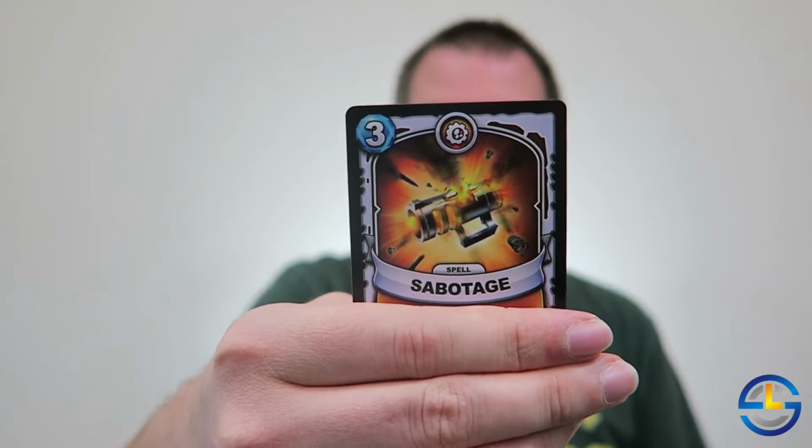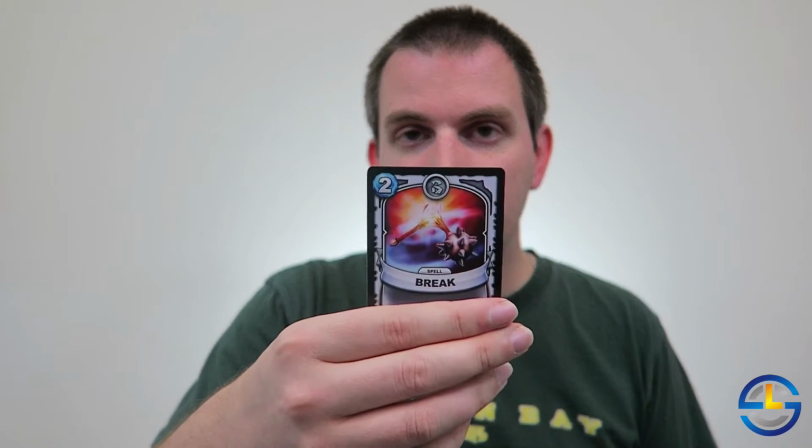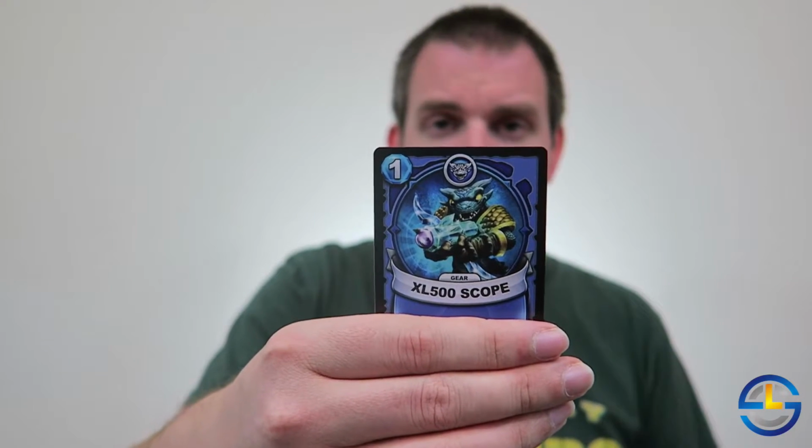In this box, we also have a tech spell called Sabotage. We have a life relic, Heart of the Forest. We have a spell specific to Roller Brawl called Mind Blown. A spell specifically for Ninjini is Wishful Thinking. This is just a non-elemental spell, meaning that anyone can use it, called Break. We have a piece of gear specific to Snapshot. This is the XL500 scope.